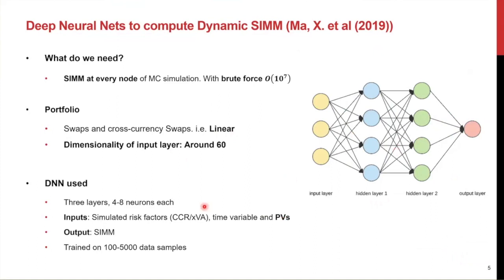Nothing really fancy, which is a good thing, because even though you've got this flexibility that you can increase the complexity in a deep neural net whichever way you want, at the same time that imposes certain restrictions, especially when it comes to hyperparameter optimization, which is one of the main challenges when one uses machine learning algorithms. In each of the hidden layers, you've got 4 to 8 neurons. So again, not terrible.